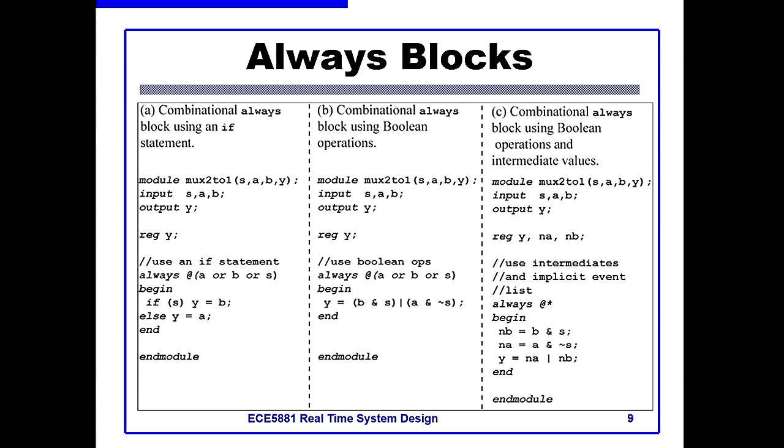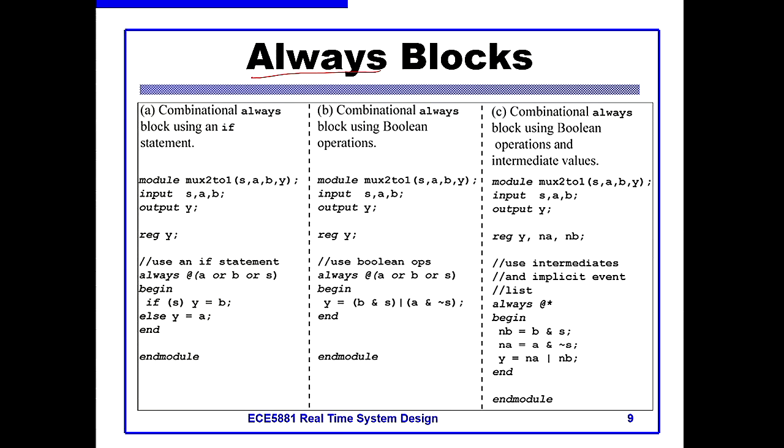But there are limitations to that. We don't want to be writing every expression in Boolean expressions. So this is where the always block comes in. This is a way for us to express things at a higher level using if statements, for example. That's the first thing you would learn about if you're looking at always blocks. You can use case statements as well, we'll see later on, and indeed for loops as well within an always block.